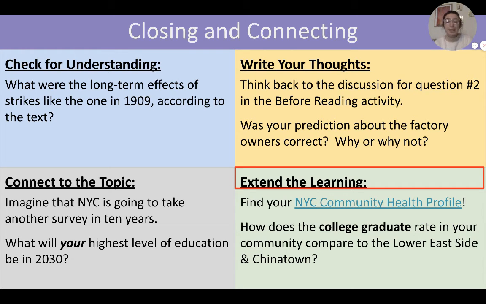So go ahead and take a moment to find your community in the Community Health Profile that you used in lessons 1.1 and 1.2. So you can click that link right there if you need help, that link in the blue. So pause the video, find that Community Health Profile, and come right back when you found it.